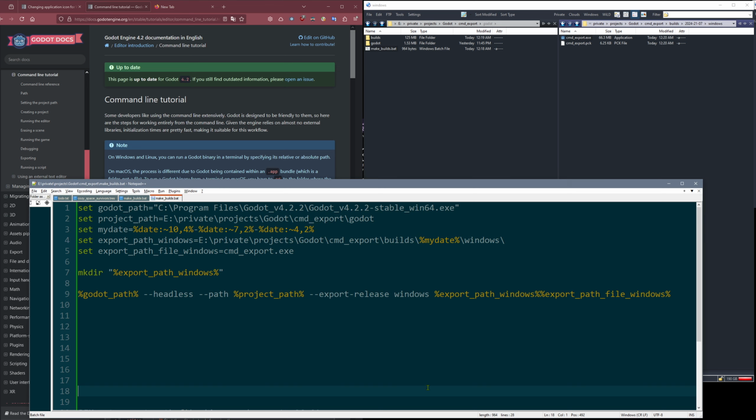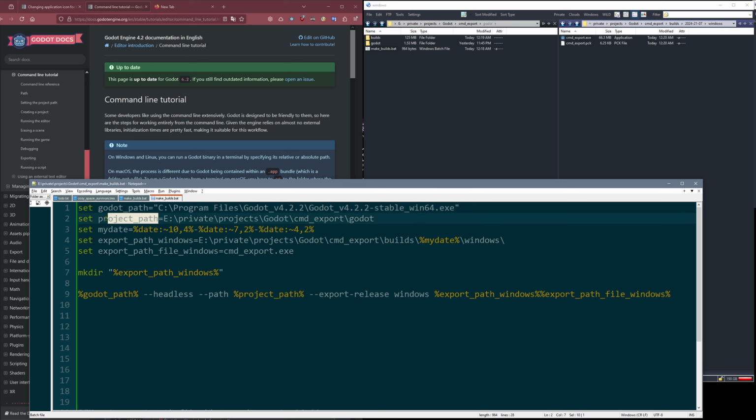So how does it work? It works like this. You have this file. I will also give you a link in the video description. And it works like this. You have the Godot path. This is the path to the exe file of the Godot engine, and it's in brackets because there is a space here, otherwise the path would not be valid.